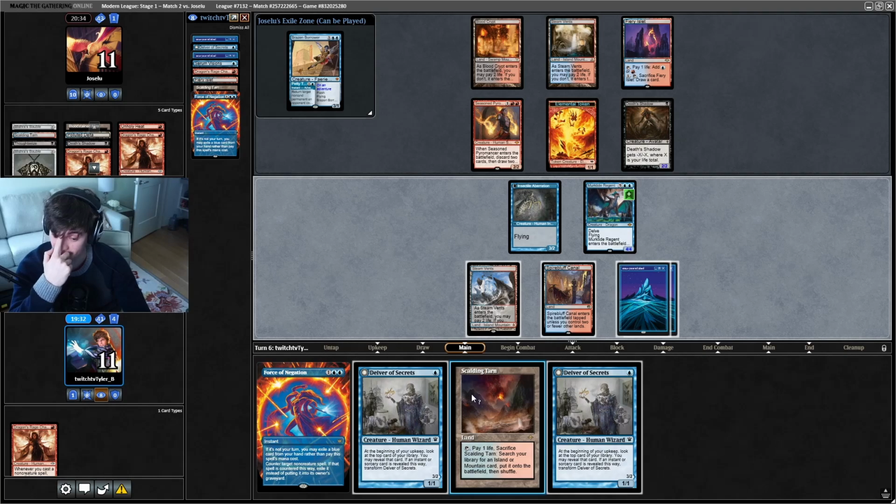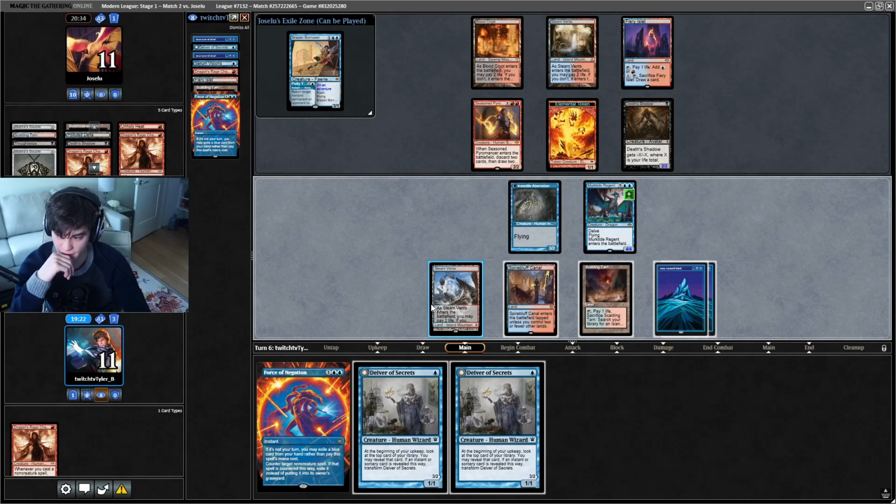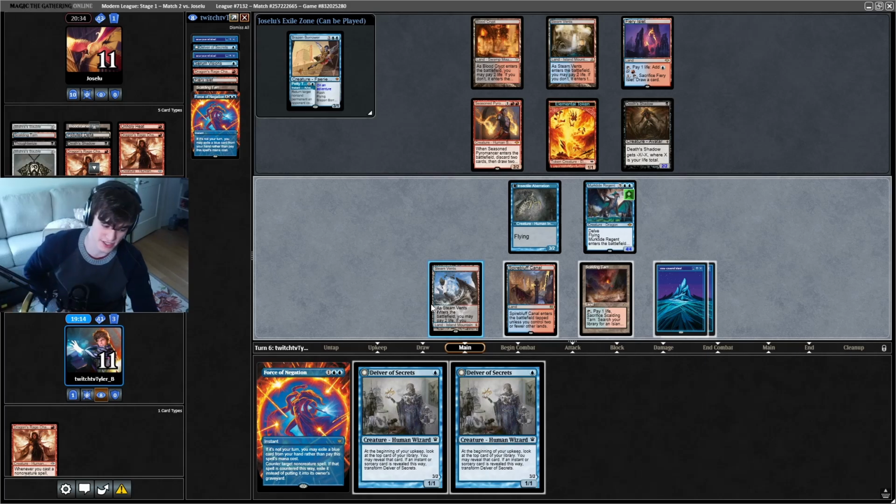Oh, it's so awkward. Do I want to play double Delver of Secrets here? See, now I can present lethal, but then I have to deal with their huge Death Shadow. And we don't have another basic to fetch, which I really wish I had the third basic here, just because of my life total.